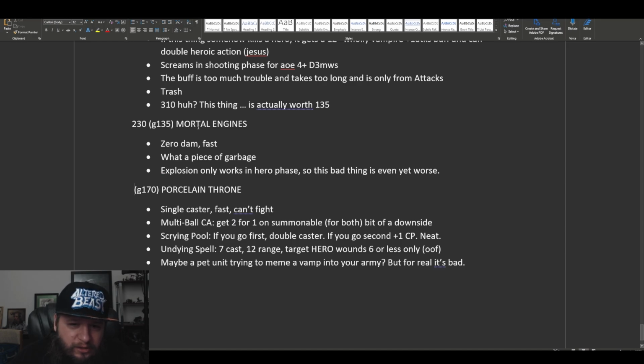Yeah, the Mortis Engine, I priced it at 135 because it has a 50-50 shot of doing D3 mortal wounds to 1 or 2 units. And it's fast. And so that's worth 135 to me. It's kind of like a wizard that's casting a spell that does about that same thing, except it auto works, and that's good, right? Yeah, the Palanquin has the whale as well. Is the Palanquin 230 or 275? Oh, it's 275, I bet.